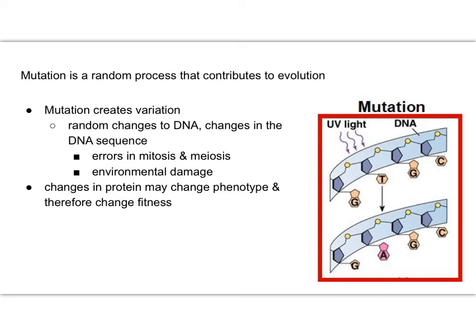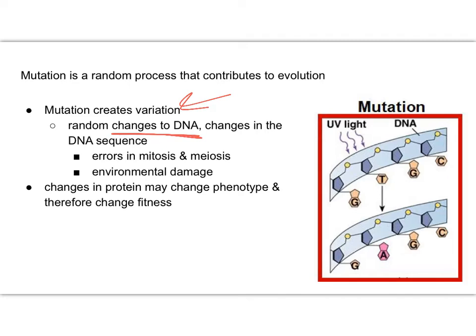Mutation is a huge influence in evolution. It's a random process, and it's going to contribute to evolution. The main way it's going to contribute is the fact that mutations cause variation, right? Our general definition for a mutation is that it's a change in the DNA. And so if I change the DNA, I am most likely going to change the phenotype. So these mutations that cause changes in the DNA can then cause a change in the phenotype, and that phenotype could be better suited to the environment.